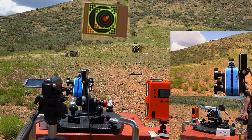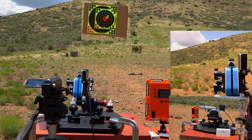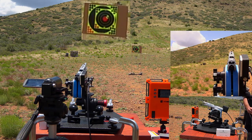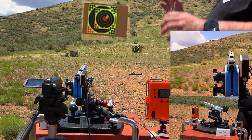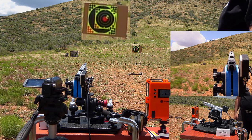Round seven. Same hole that the last round was in. And round eight. Back down to the same original holes. Wrap it up. We're done. So we got two holes. We got two holes. Wow.